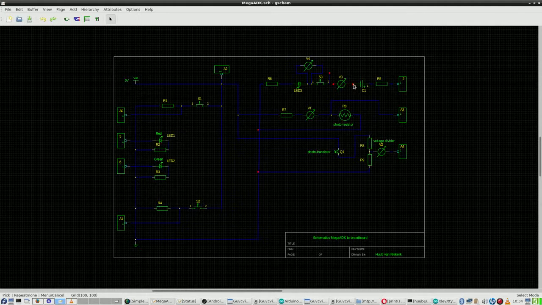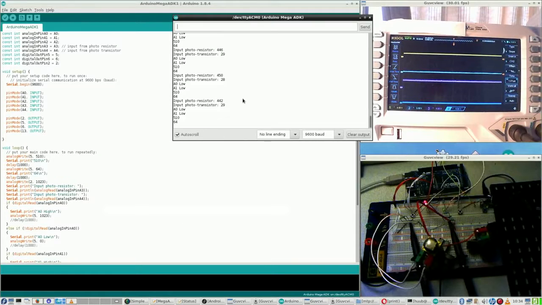Right here, this one right here, and now it is on the place where it should work better. So let's check. Yeah, wait, that is the drawing. I still have to change the circuit. So let's do that.